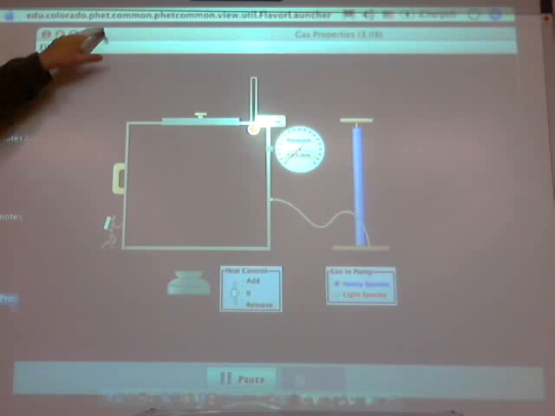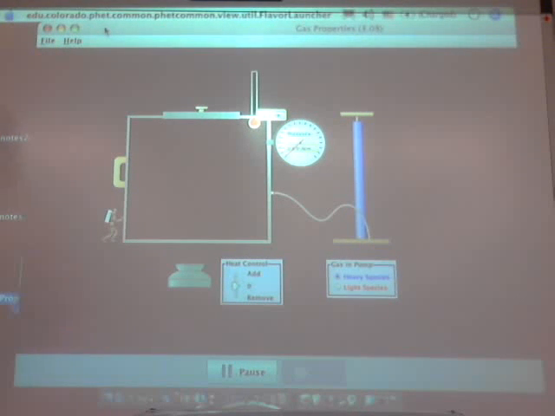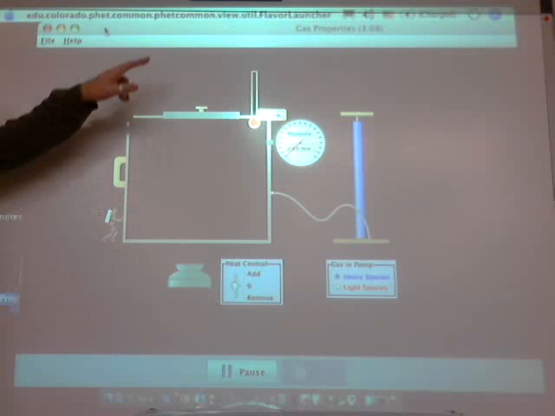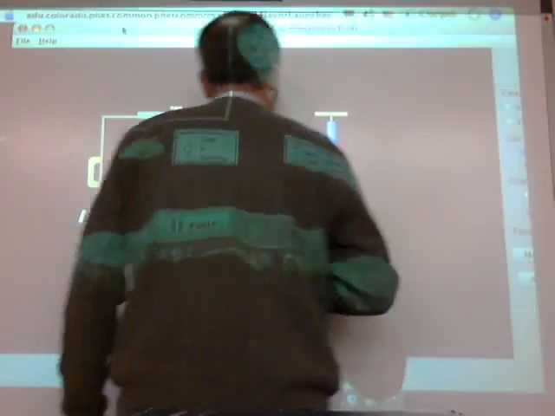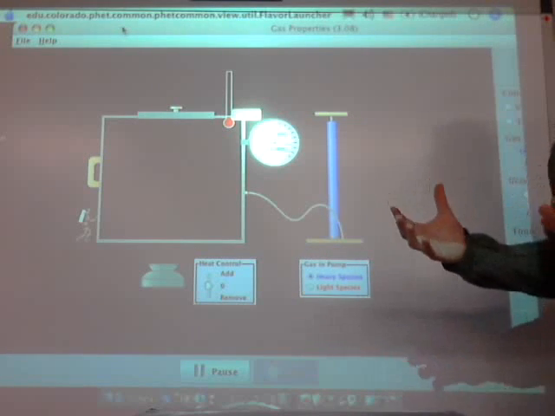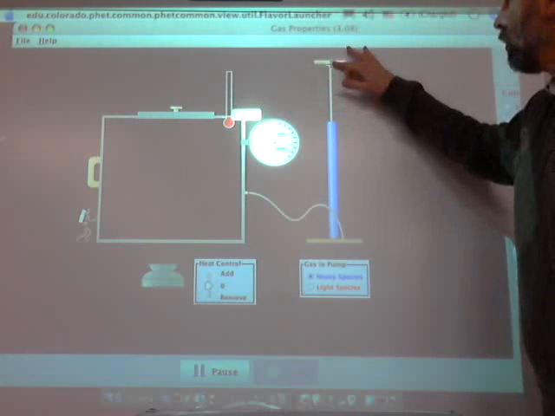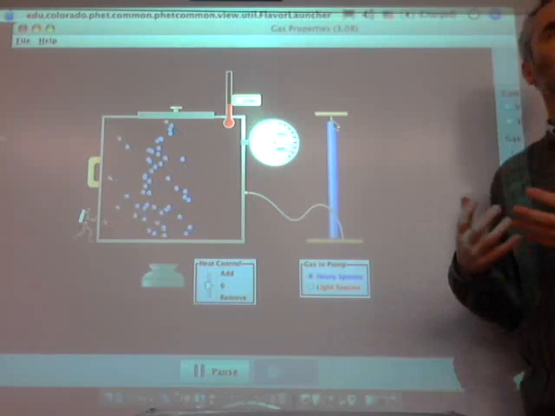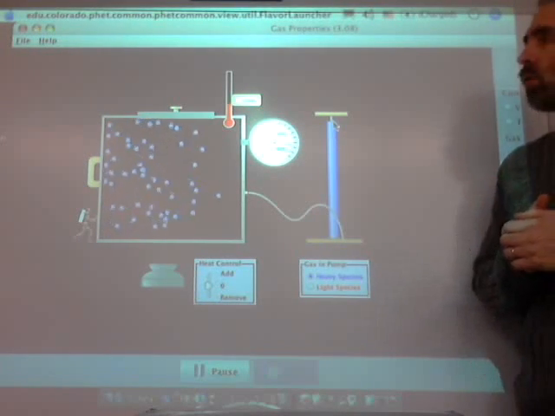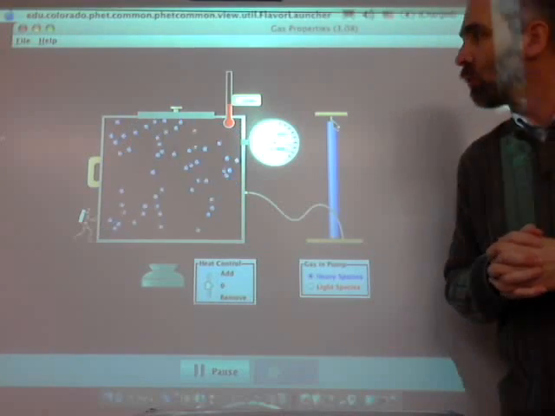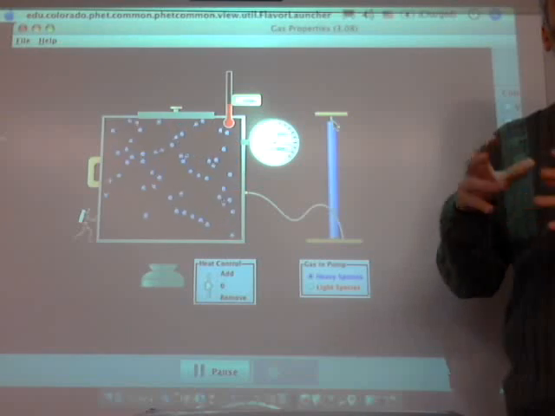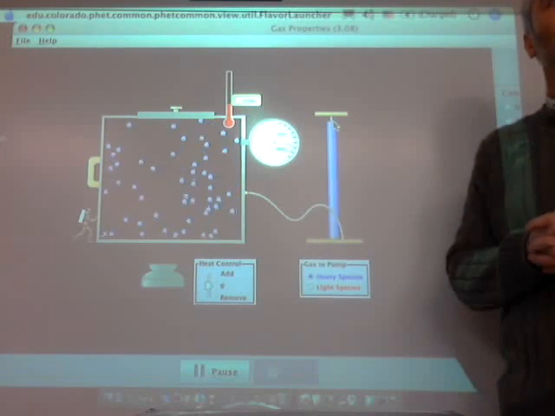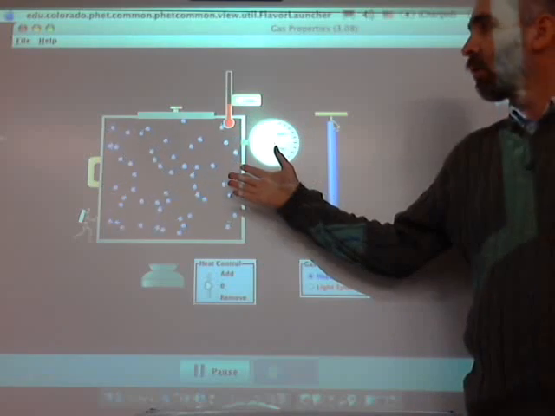All right, now let's talk about gases. Now I'm going to show you this little animation. You guys have all used apps like this on your phone that all use real physics, basically. I'm going to put some molecules into this container, and they're going to act the way gas molecules would act. They're pretty incredible programs. We take them for granted now. You can have your little skateboard guy, and little cars you're driving, and they all follow the rules of physics. It's pretty incredible that we can do that.